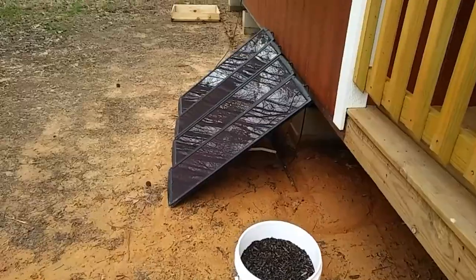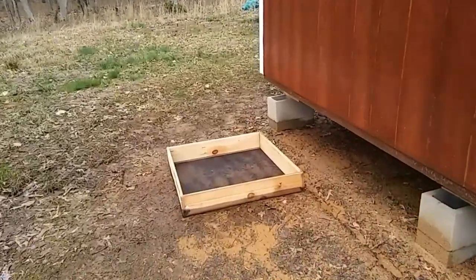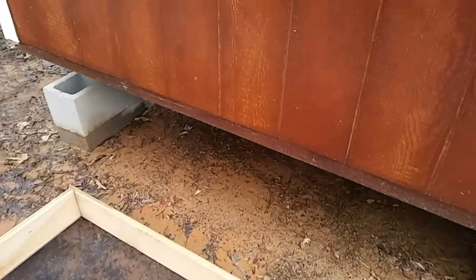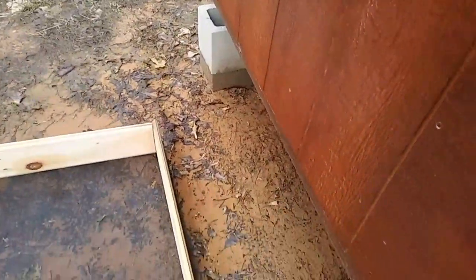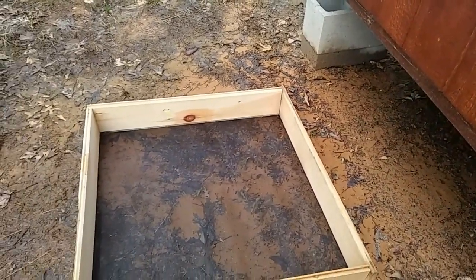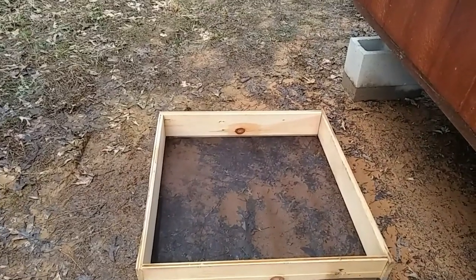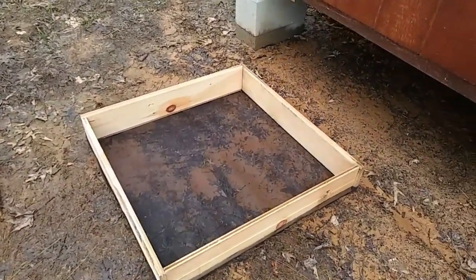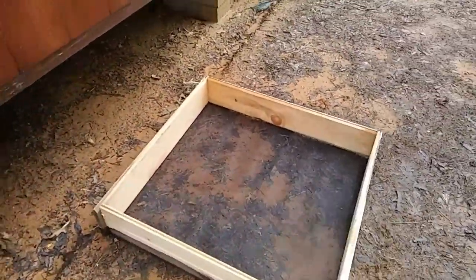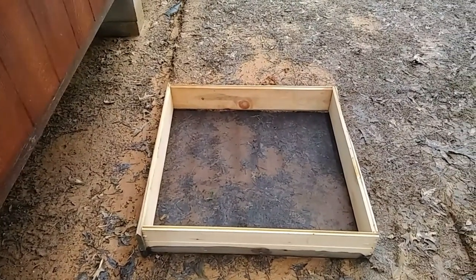Now it's time for dirt. I've gone ahead and put it over here. This ground is pretty flat here, and Betty can't get to it. Her lead won't get this far. I haven't put it right underneath where the rain comes down, but I might be able to move it a little bit later, I'm not sure. So I figured this would be a good place. It doesn't get full sun all day. It does get sun part of the day. Of course, right now it's really overcast. But I think this will be a good spot. We'll just have to try it out and see.